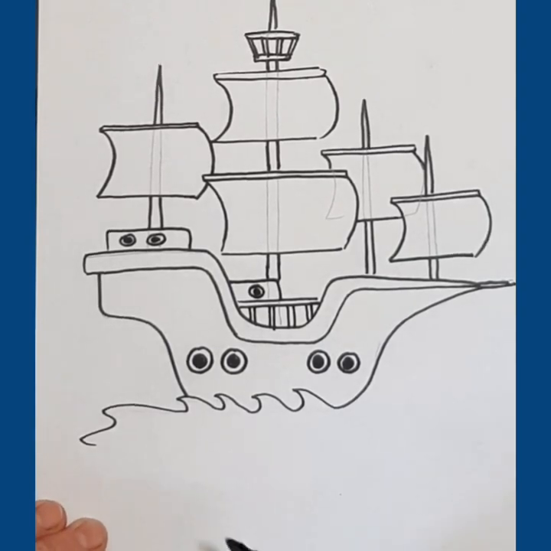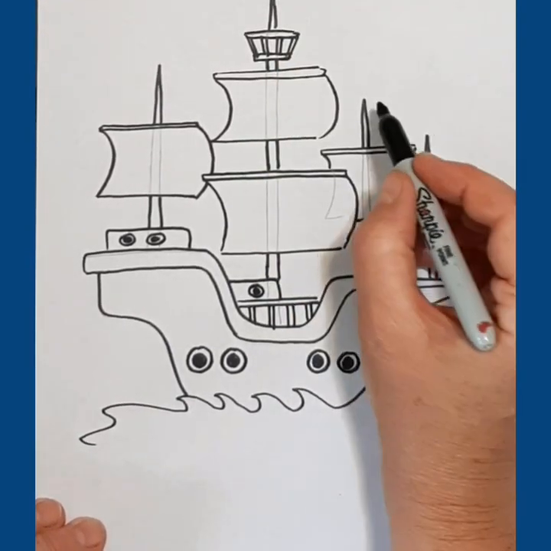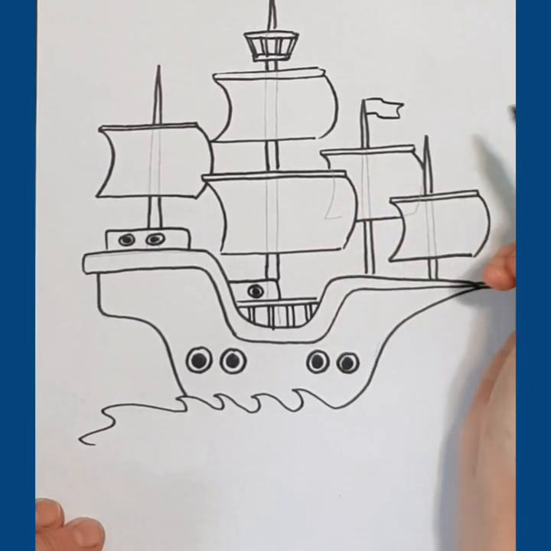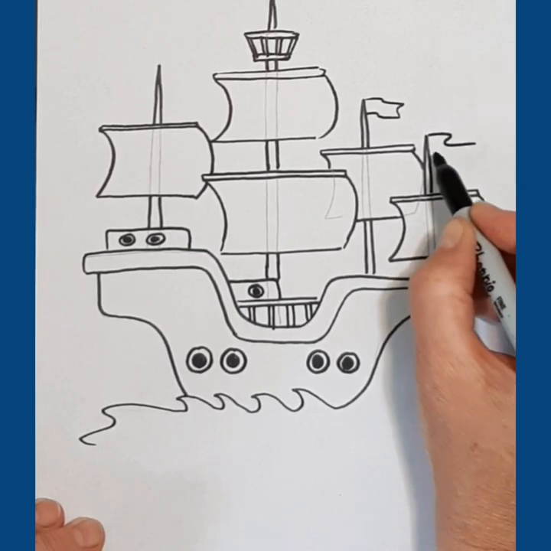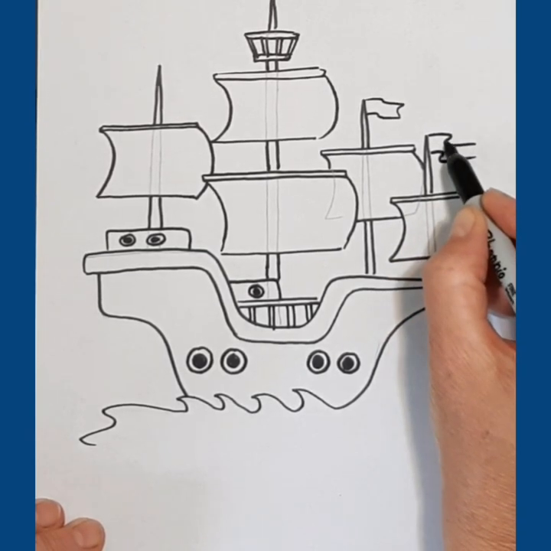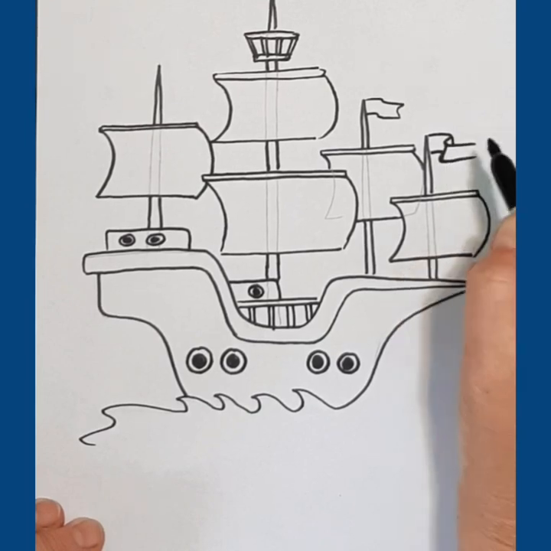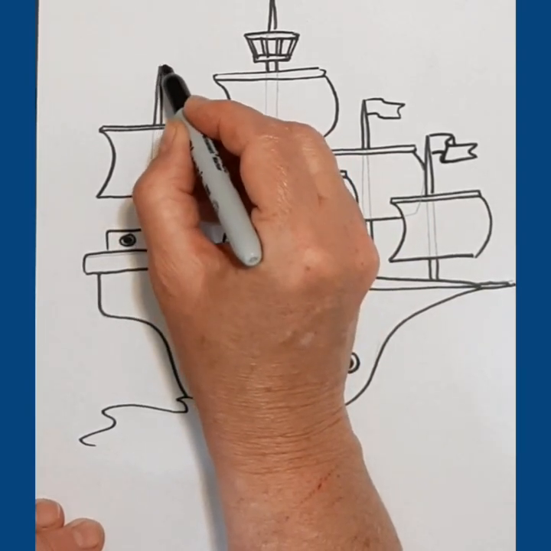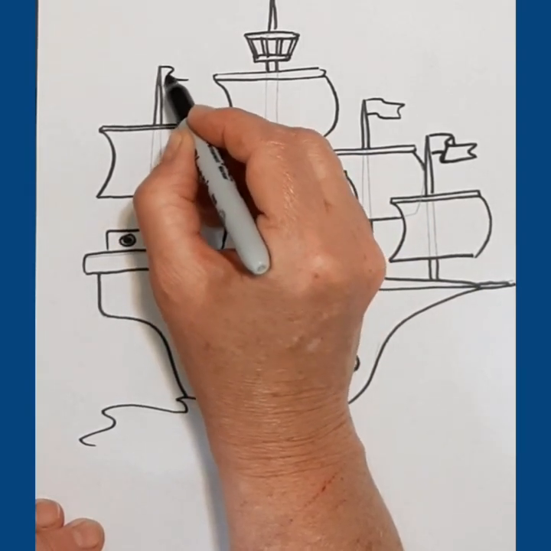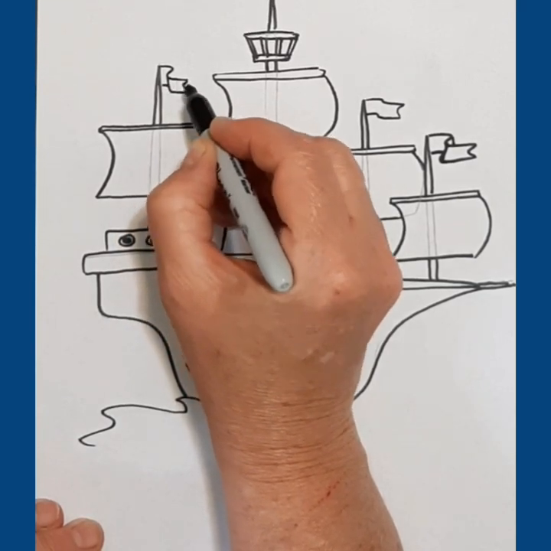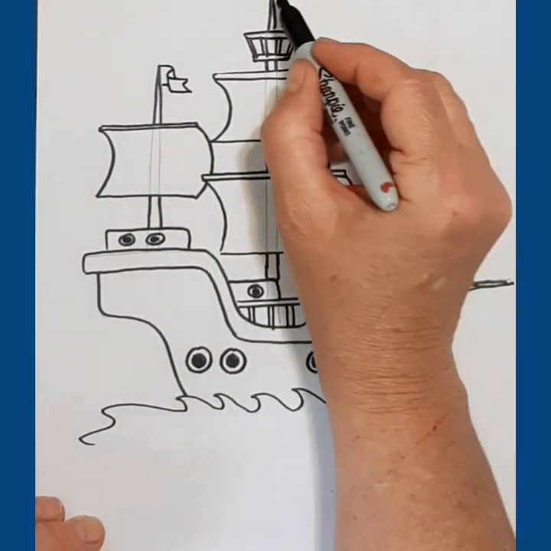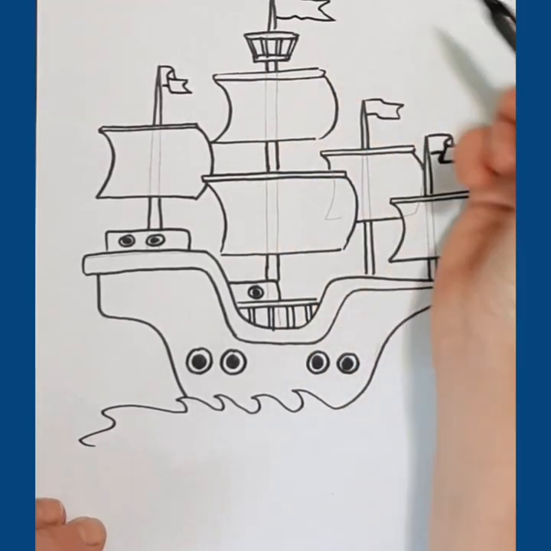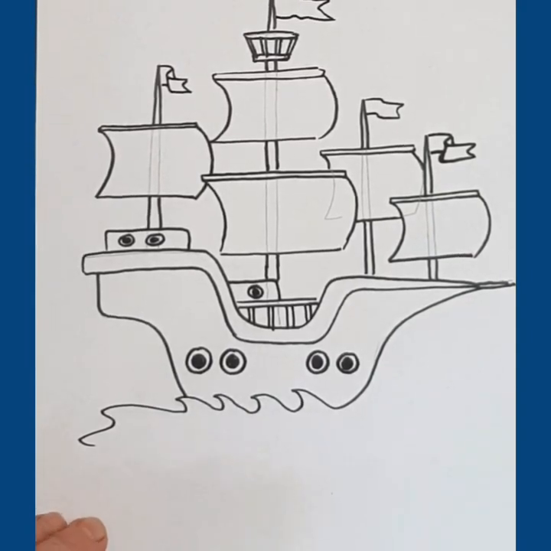The next thing you want to do is your flags. I'll show you a couple of different ways. You can just kind of do it, you know, a little wavy like that. Or you could go wave. Another wave to match. And this is going to come together and make it like it's flying. Alright. Let's try that again. Put that down there. That's what I should have done. You can do whatever you want. And I'm going to do a nice big one here. Waving in the wind. You can color those whatever you want. Skull and crossbones. It's up to you.